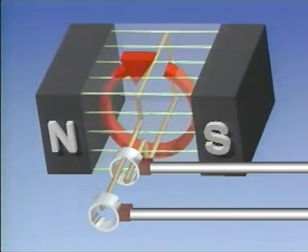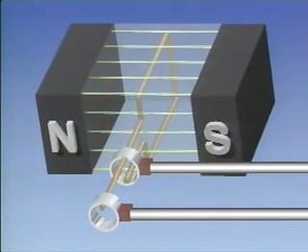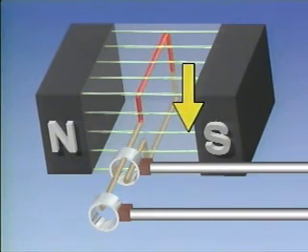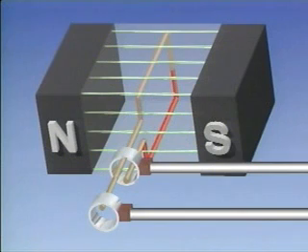Because the conductor moves in a circular pattern, we can think of it as starting at 0 degrees and rotating through the 360 degrees that make up a circle. At 0 degrees, the conductor is not cutting across any of the lines of flux because the conductor isn't moving. Since there is no relative motion between the conductor and the magnetic field, no voltage is induced. As the conductor starts to rotate, this half cuts downward across the lines of flux, and this half cuts upward.